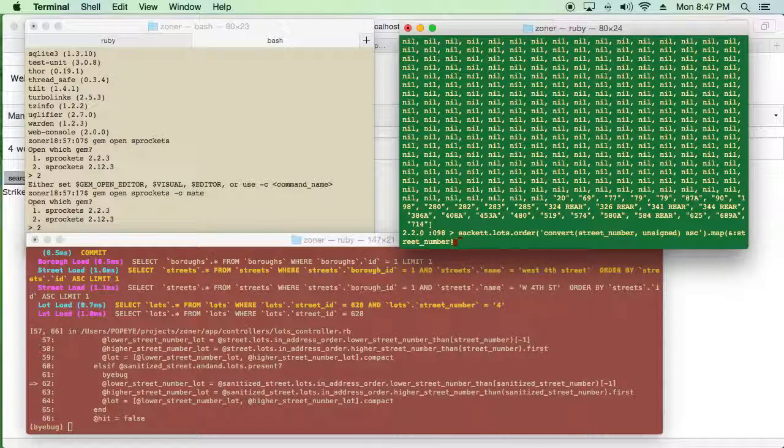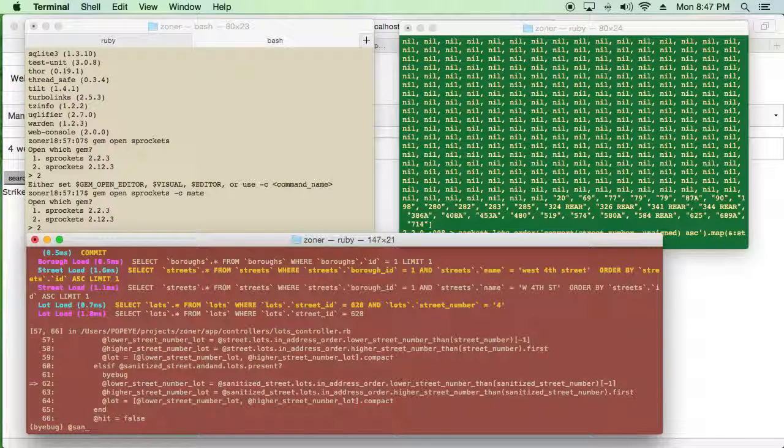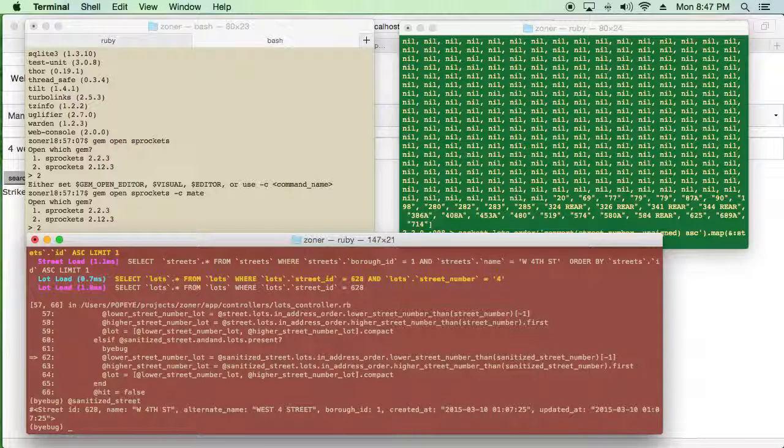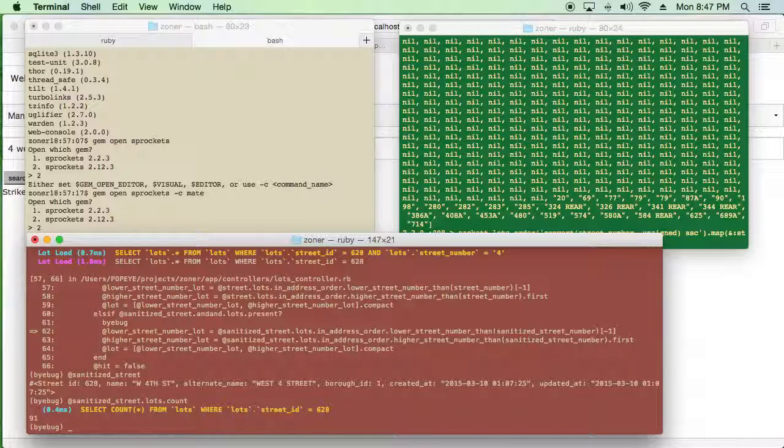Okay, let's take stock here. Sanitize street. That is the correct street. Yes, sir, it is. By the way, it has 91 lots.